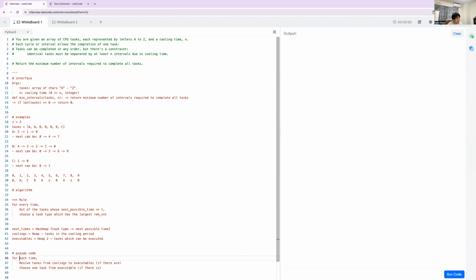Okay, so basically I don't need the next times hash map because I decided to use two heaps. I can keep track of the next time in each element in the coolings heap. And as long as the task is in the executables heap, I don't have to take care of the next possible time because it's now executable.